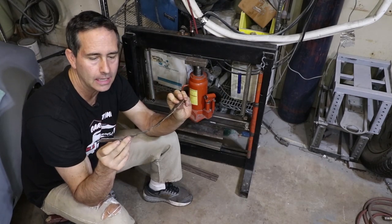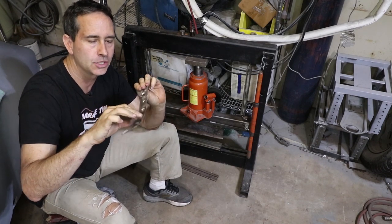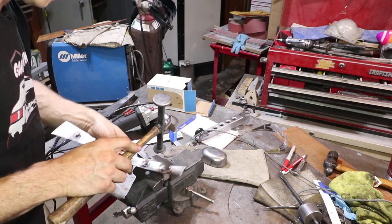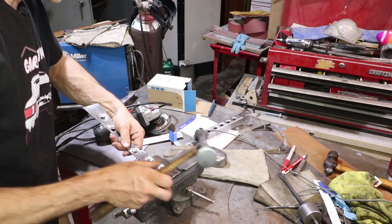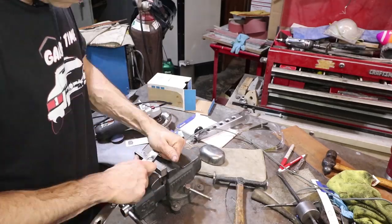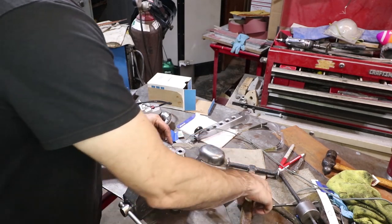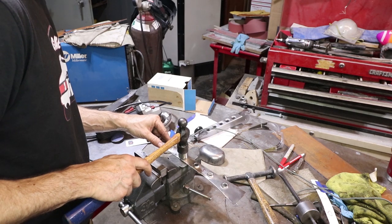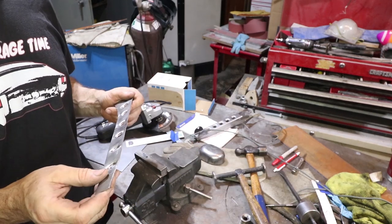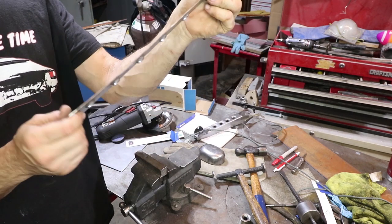It definitely dimpled like the die always does, but because there are no flanges on this thing and the dimple is so close to the edge, it actually pulled the metal in and created a smile out of this. I'm going to have to go back to the table and hammer this thing flat again and re-put the twist back in it. I probably could have put the holes in first if I had a template I knew worked — I could have put the holes in prior to cutting it out, which would have avoided a bunch of distortion. But I think I can salvage this with some hammer and dolly work. The speed holes are for appearance, but they do provide extra rigidity. Now I need to take it back to the car and re-add the twist.